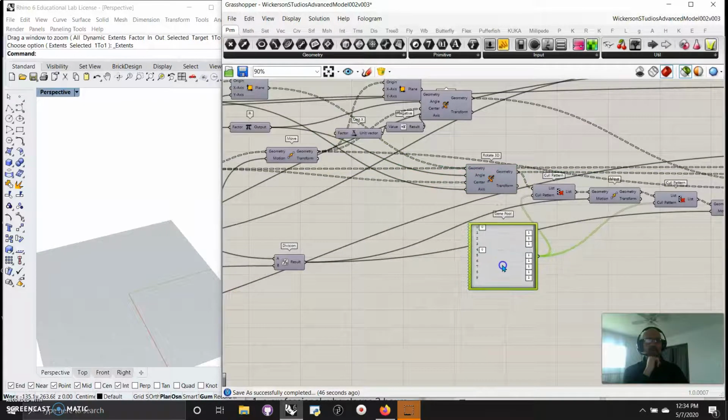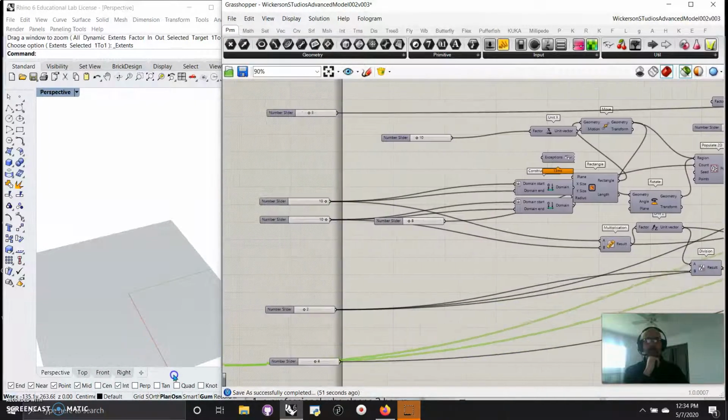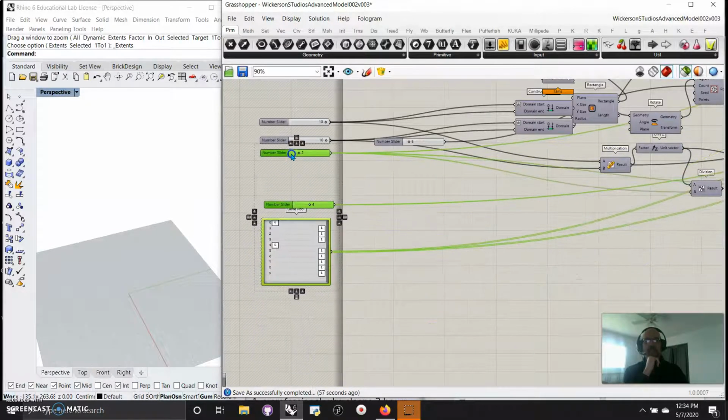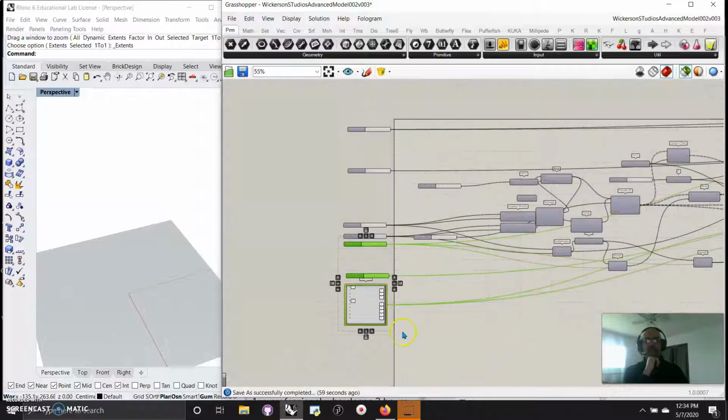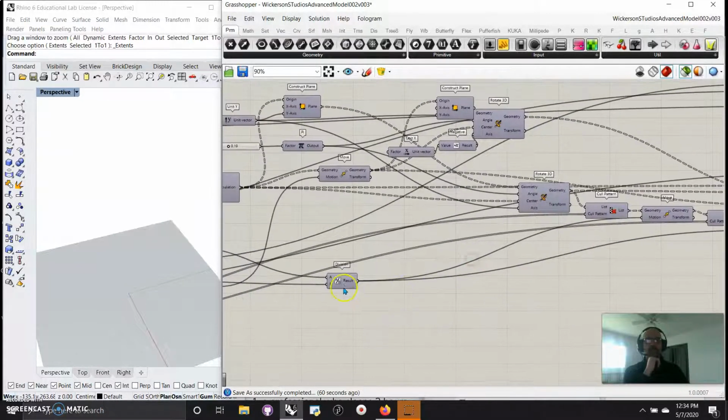As for a gene pool, I think those are great for pulling in a number of number sliders and having good control. So I treat those exactly like a number slider. At this point, I'm starting to get a little separated, so I may pull them all together. There's a nice tool here of grabbing, and well, we'll do that in a minute. But basically, a gene pool allows me to grab a bunch of number sliders and keep them in control.